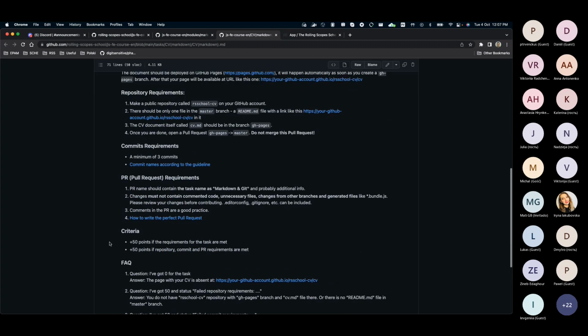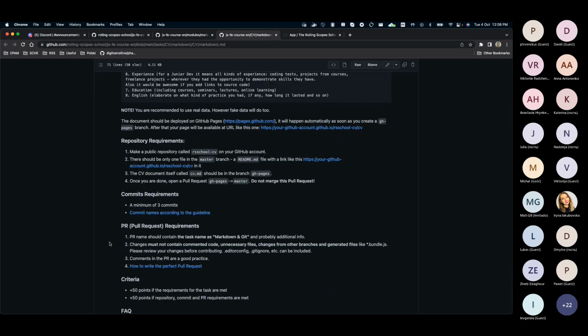And what do we have here? Please pay special attention to the task requirements, because this task is checked automatically. Everything regarding branch naming, amount of commits, which exact files should be there, which pull request should be open. All these criteria will not be checked manually by people, but by autotest.